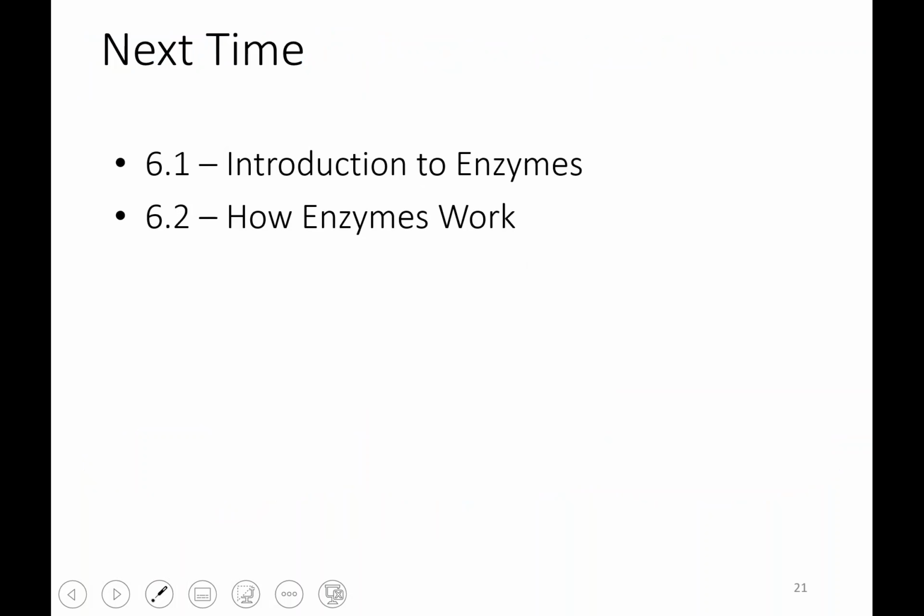Right, so those are the descriptions of protein function for immunoglobulins and muscle proteins. Okay, next time we're going to be talking about enzymes, our first introduction to enzymes. And really, an enzyme is a protein that catalyzes a reaction. I know I've said that before, but you'll probably hear it again. And we'll be giving an intro to enzymes and then discussing the ways in which they work.